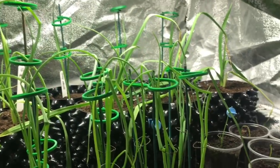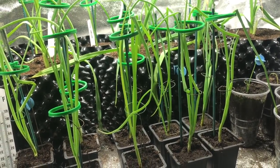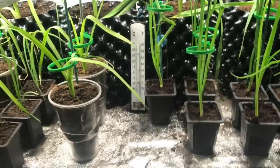Other than that, that's me. I'm done for the day. That's me sorted out. I'm getting these bits done. I'll be at the allotment in the next 2 days. I've got my list ready to go.